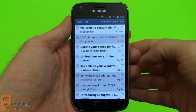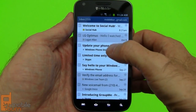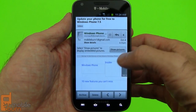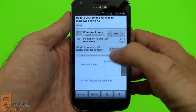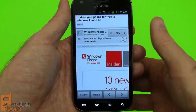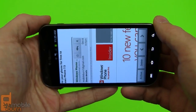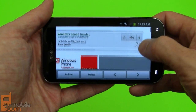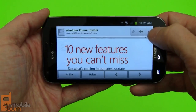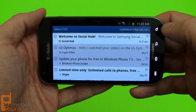This is the Gmail client on the Galaxy S2. You can see it has the conversation view. Can show pictures. Not seeing any multi-touch support in Gmail. That's pretty common. Shame with the really large display though. Easy access to controls. And of course it works in landscape mode as well.